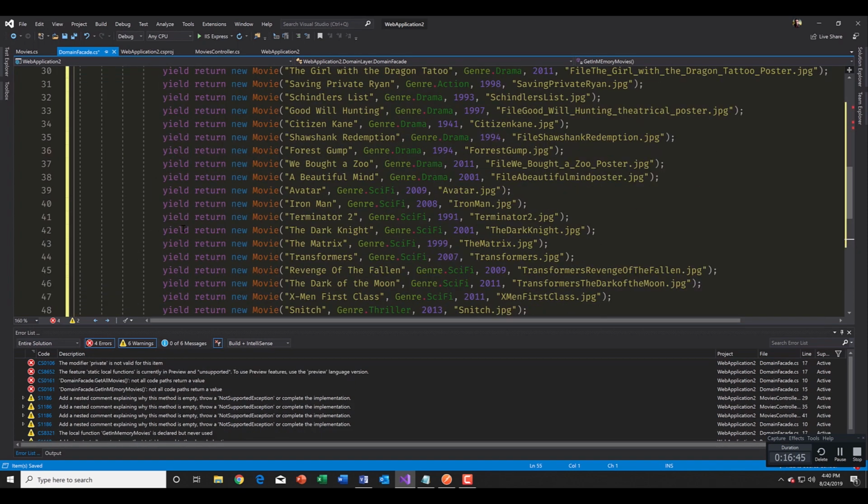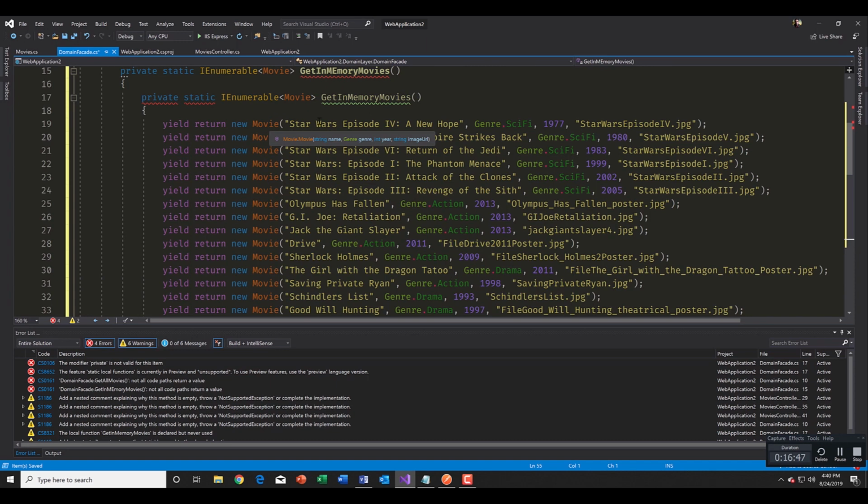This is just simple code that's creating so many instances of movies and setting up their different properties and their different genres and such.